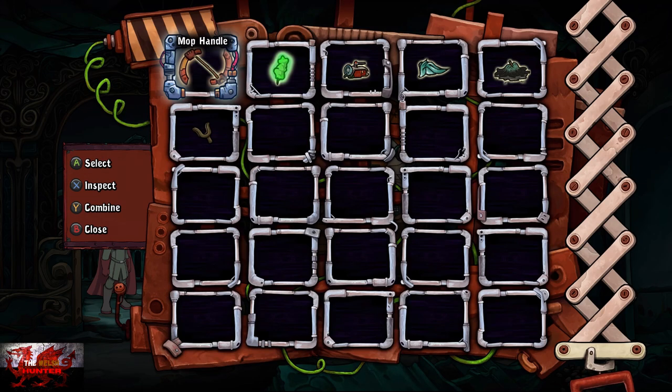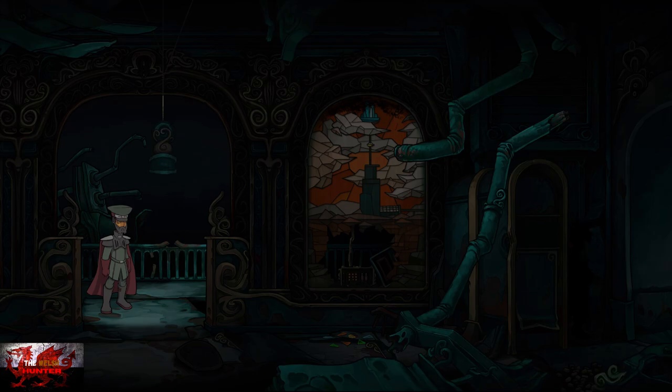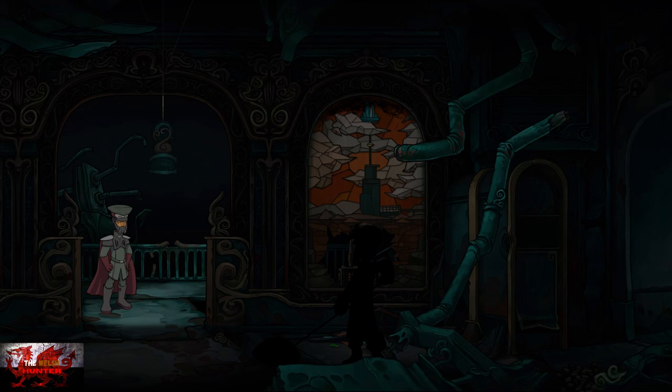So, let's get looking a bit like Cletus Elvis Presley here. So, get the embellishment and combine that with the mop handle. Because we need to get the lampshade. So, get your hook out. Old Captain Hook. Head towards the left, slowly as you can, so obviously we don't get caught, just enough so that we can use the hook with the lampshade there. So that is what we are doing.